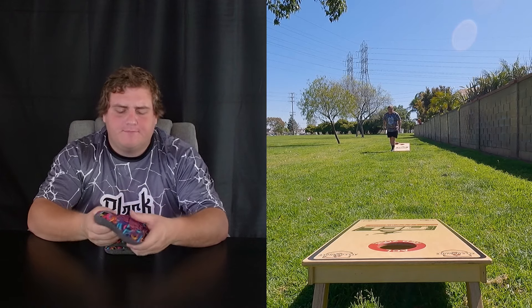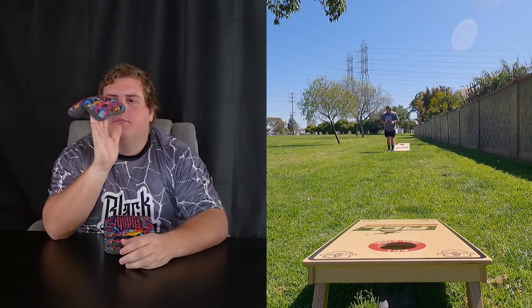Now we're going to get into the playability. On the slide shot, it tends to grab the hole fairly well for a slow bag — I think it's pretty hole friendly. I don't think it's the most full bag; I've felt fuller bags. I don't think it's as full as the BG Viking, so I think it's a little bit more hole friendly than that bag. As you guys can see, it's kind of floppy — this is probably a month and a half, two months in, and for this carpet, that's actually pretty floppy.